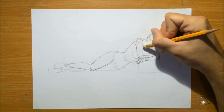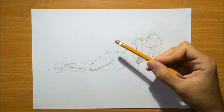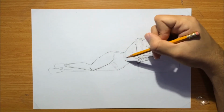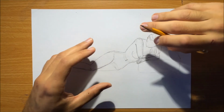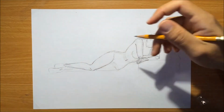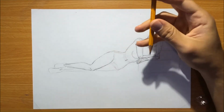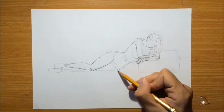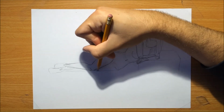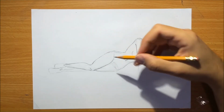So the entire upper torso is pointed downwards. And this is opposed to this area here that is pointing towards us. And so what we get is this sort of a twist in the upper part of the body and no twist on the lower part, or rather a different twist. And this happens quite a lot, and I think that quite a lot means that it happens almost always. In almost any position you will look at, you will see this, and it's very common.